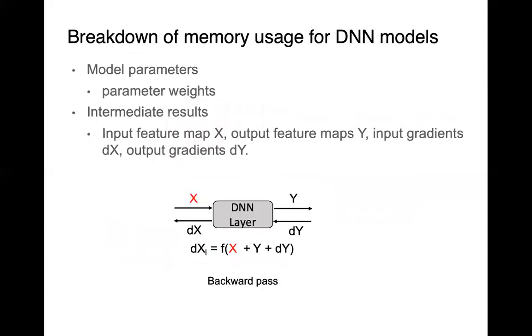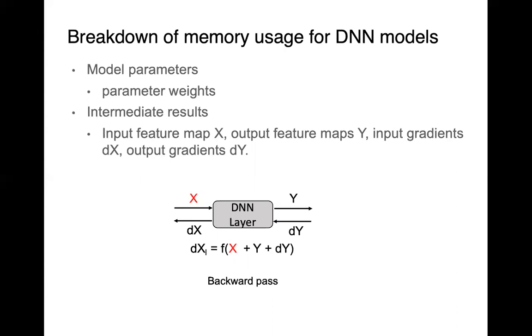We also need to understand which tensors occupy the memory and their characteristics. In a DNN model, there are two major memory use cases. The first use case is model parameters. As the model parameters are not created by any operator, we assume they are in the CPU memory at the beginning of each iteration and are required to be swapped into the GPU memory before being used. And their memory can be reused unless their values are changed in the gradient update phase.